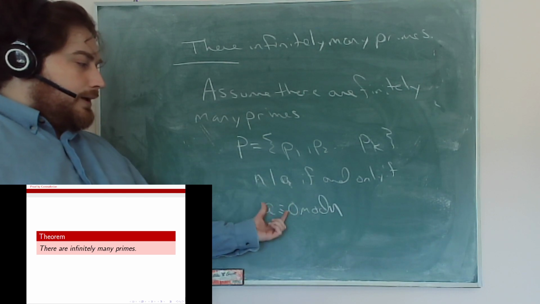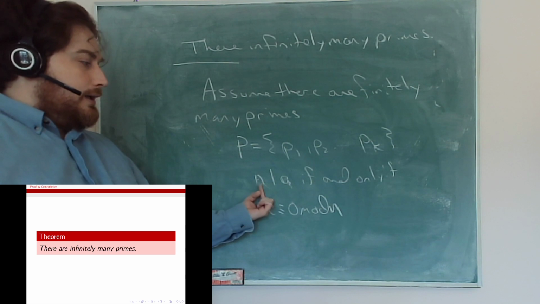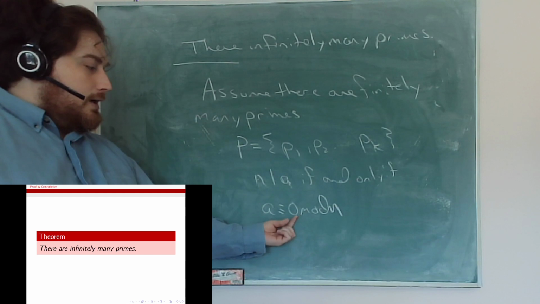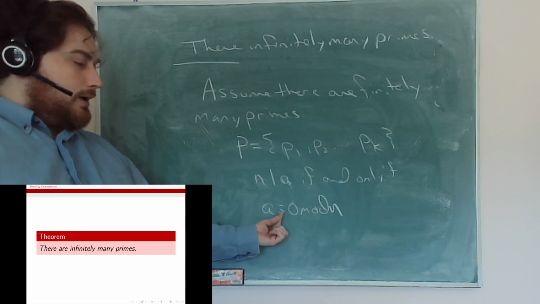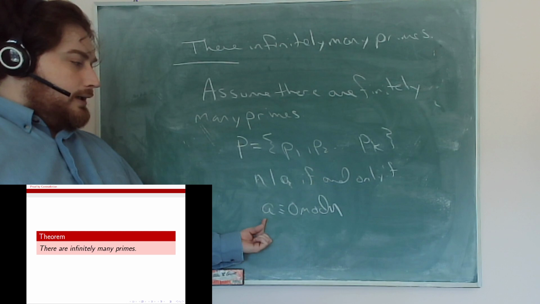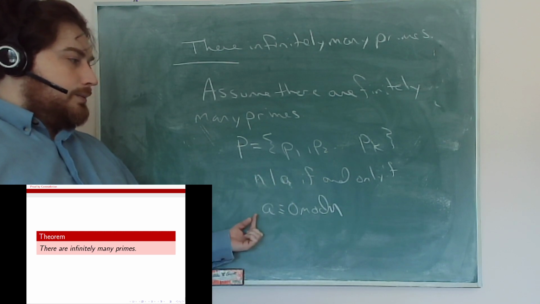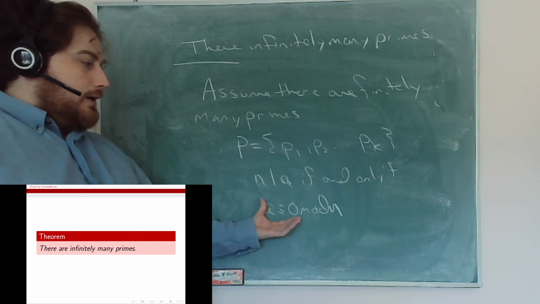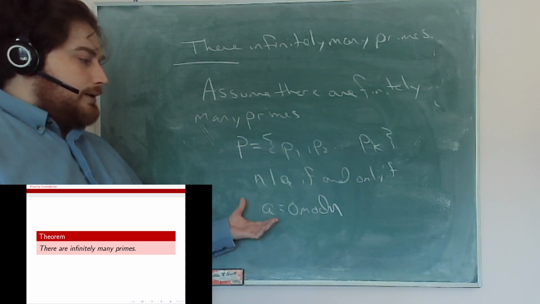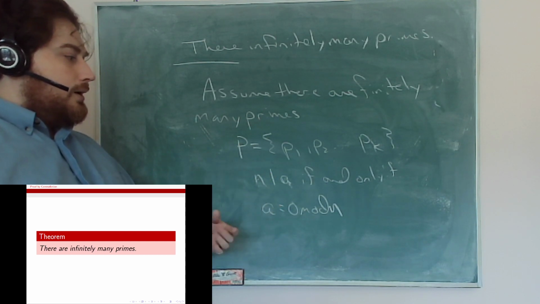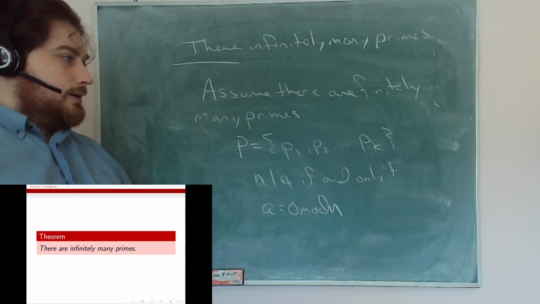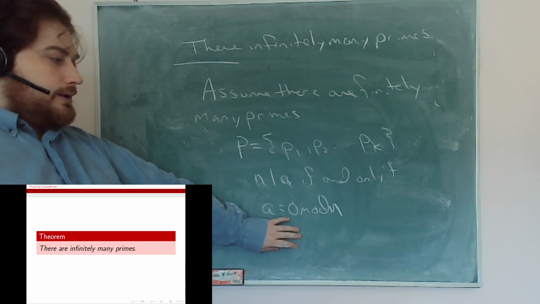And we actually did prove that by our definition. Remember, we said that A is congruent to B mod N if and only if N divides B minus A. Well, if we take 0 minus A, we get negative A. If negative A is divisible by N, then A is divisible by N, because we can multiply by the negative of it. So if we go this direction, we get the same thing out, and we do actually have this from our previous theorem. So if we can show that our number is not congruent to 0 mod N, then we show that it's not divisible by these numbers. We're going to have to use this as we go forward.